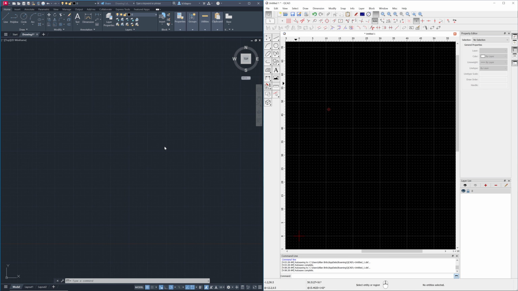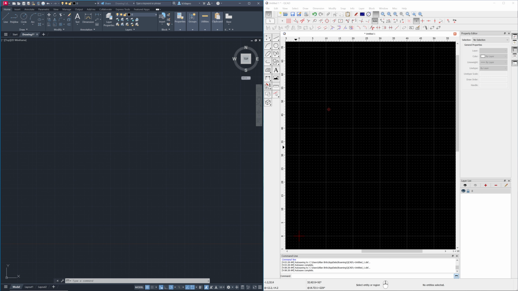QCAD has two versions. It has an open source version, which is the one that I have here, and it has a professional version, which has many more features, but it requires a payment of a small fee to the company that maintains QCAD. But you can use the free and open source one. And I'm willing to make a series of tutorials showing you how to use it and comparing it with AutoCAD. So that's why I have AutoCAD here on the left and QCAD on my right. So we can draw a simple room just to give you an idea of the differences.